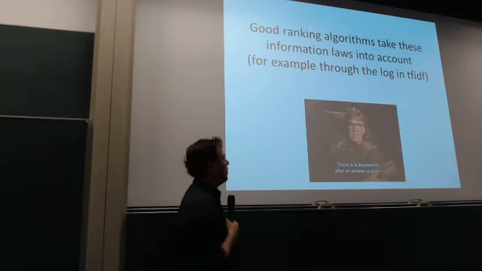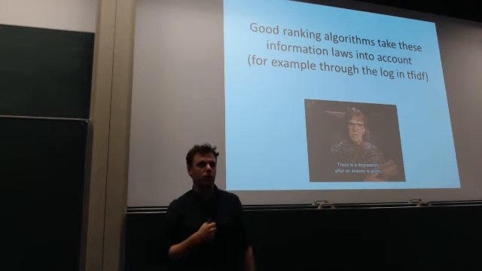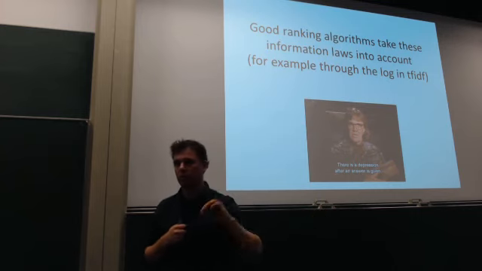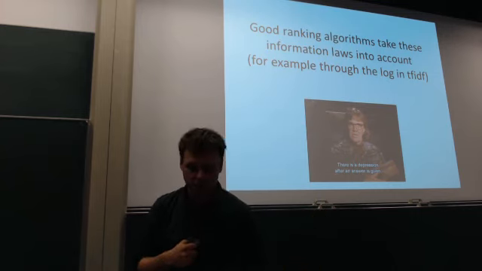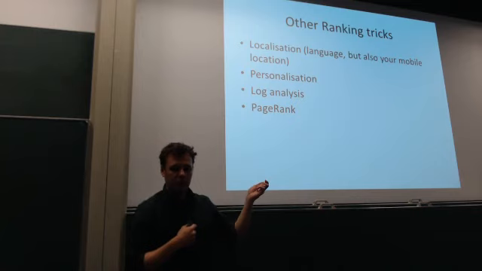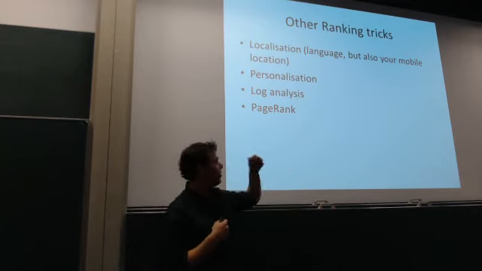Okay, so again, good ranking algorithms take these information laws into account and they use them. It's not just trial and error, it's actually knowing how this stuff is built and using that knowledge to improve your algorithms. Okay, so we talked about other ranking tricks. PageRank was mentioned, I think. Log analysis is the click analysis, you mentioned this, very good.